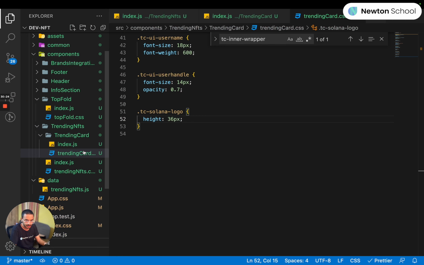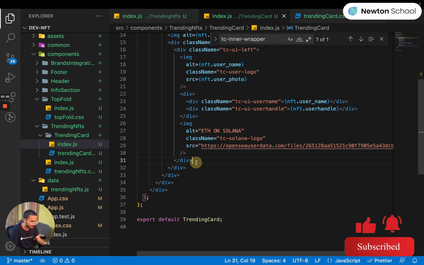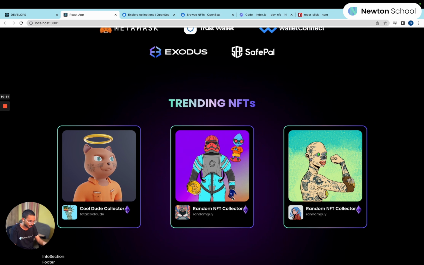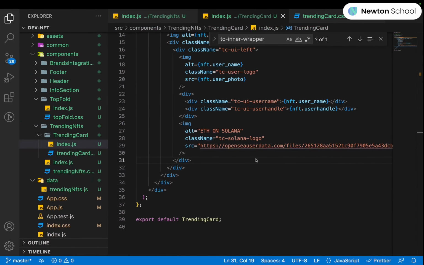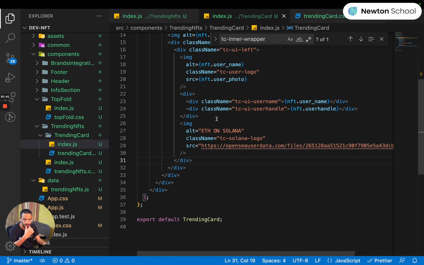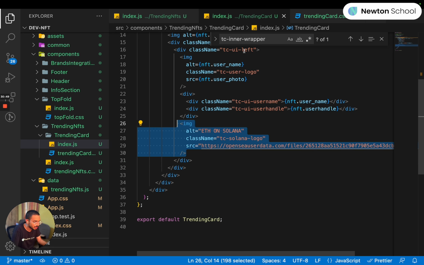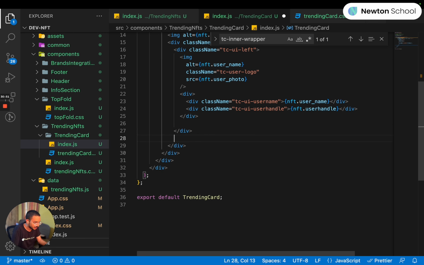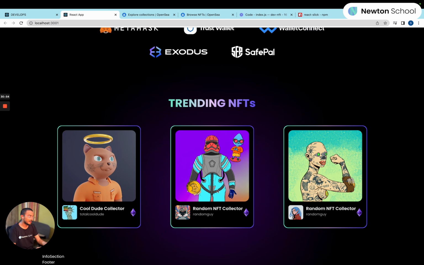So what I will do is I'll see where I'm not doing it correctly. Next to this, there are 4 divs, and to align it center, what I can do is I can give this image, instead of keeping it like this. Okay, so I'm making a mistake here. I pasted this image inside the user info left. Just cut it, paste it here, and it should work. Yeah, now it's looking perfect.